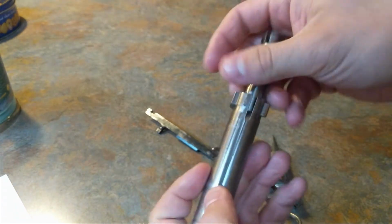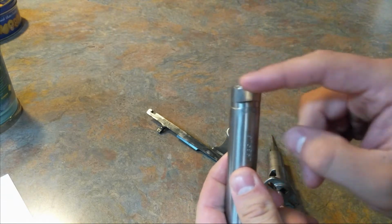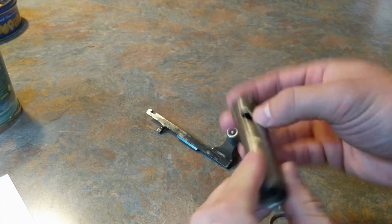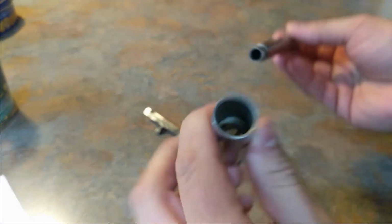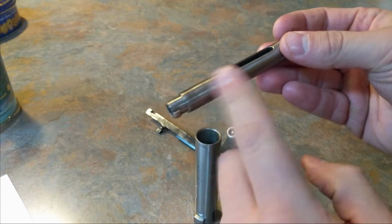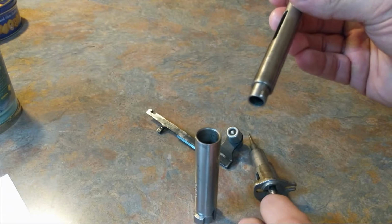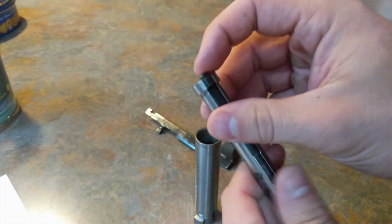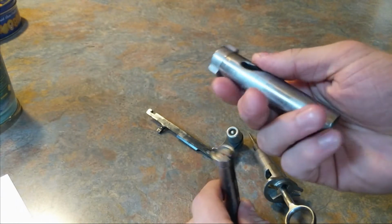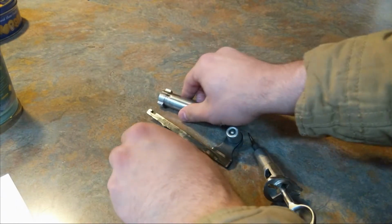and then the bolt sleeve. So you have your locking lugs from here, and you can see that these are not parallel, and that's on purpose to aid in locking and unlocking. You have your camming surface here, and then from the back, you have these lugs on the internal bolt, and that's what we had to rotate to get it out from the rest of the bolt. You have your extractor right there, a cut for the ejector at the bottom, and of course the camming surface right there. Go ahead and put those just like that.